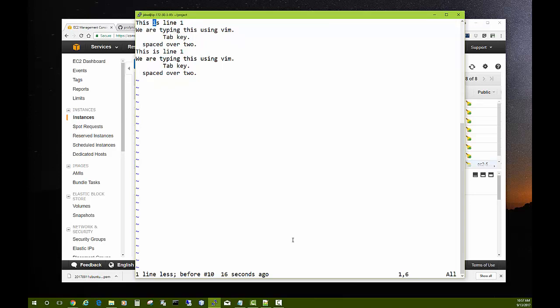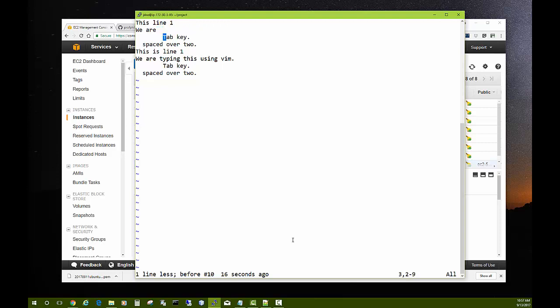It has a lot of commands. In command mode, if you hit the letter X, it deletes what's under the cursor. Let's say I'm right here, and I want to delete everything from here until the end of the line. That would be D $. And so it gets that much.